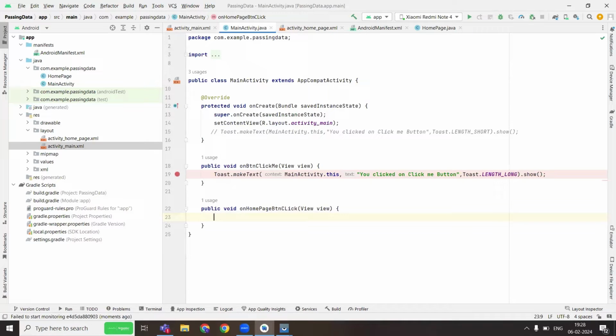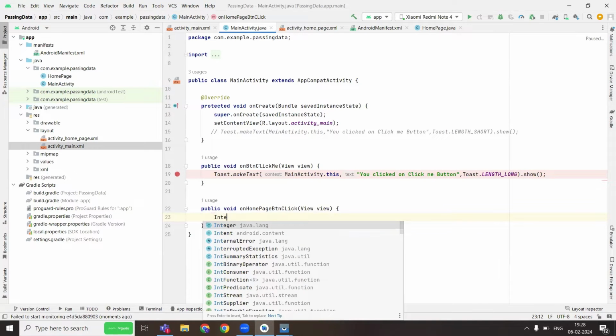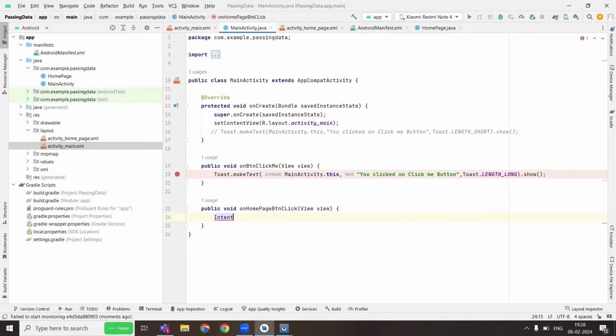We do this using a class object called Intent. You need to remember the name Intent. Intent is the thing which is used to move from one activity to another. So how do I do that? If I type int, Intent has already come. So I just create an object for this.